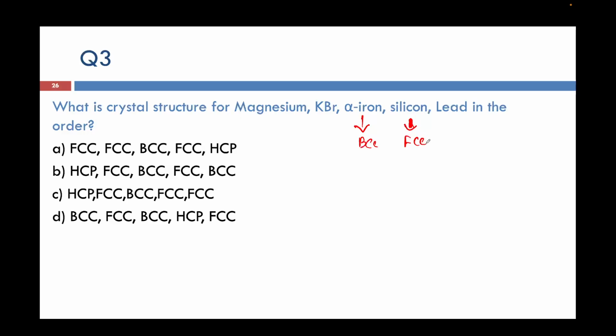These are some important things you have to remember a little bit, because sometimes instead of asking the structure factor of a particular crystal system, they might ask about some of the materials as well. So lead is also FCC. Magnesium, however, is HCP. So HCP, FCC, I think C. KBr is FCC. So C is the answer. Okay, so you have to remember not much.